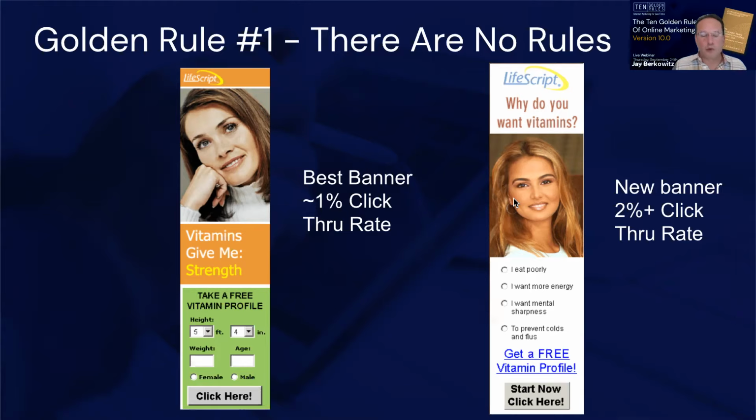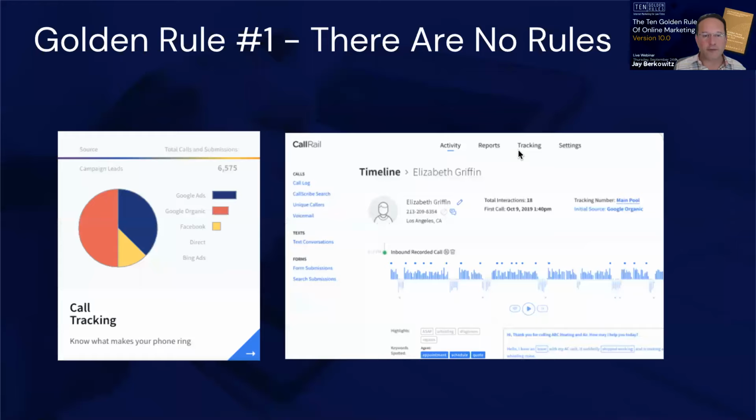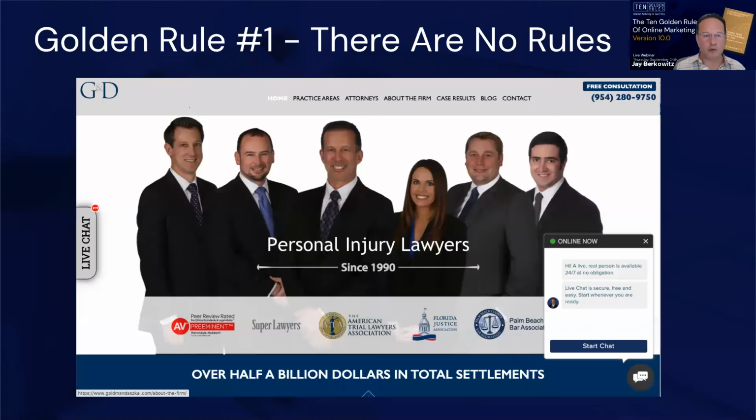So the moral of the story is, there are no rules in internet marketing, but you can do testing and you can get very, very precise results. For example, we test things like going to the home page versus going to a landing page, adding video, adding forms, adding phone numbers, very, very precise kind of testing. We put tracking in place so we can track phone calls using tools like CallRail. We did a whole webinar on marketing technology tools.